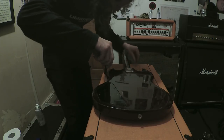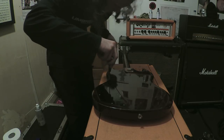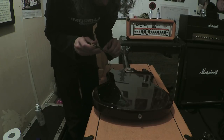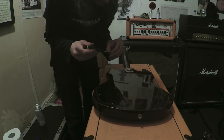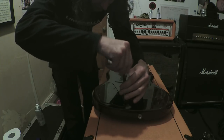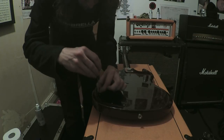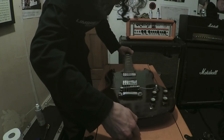I am so curious to know what this thing sounds like, especially with that neck pickup being the way it is. It does worry me. You can see some of the copper winding has come off the bobbin. But I do love the look of these pickups. They're so cheeky in the fact that they're humbucker size, but there's just one coil in there. I think it gives these guitars a real distinctive voice. I don't know why it is, or if there's some kind of weird electrical thing about that. I have no idea. I just think these old 70s pickups sound wicked, and I love them very much.